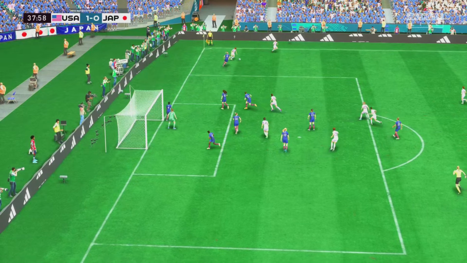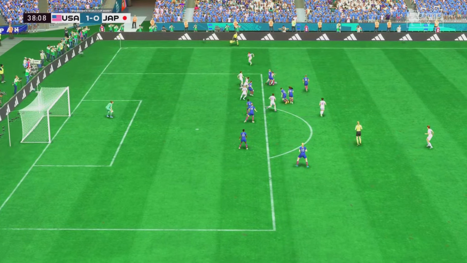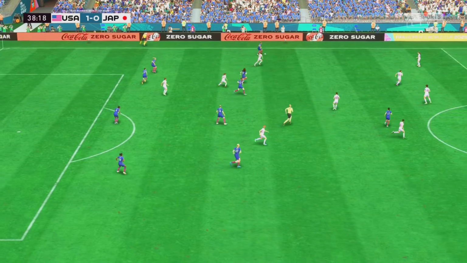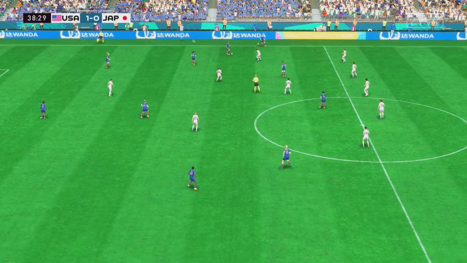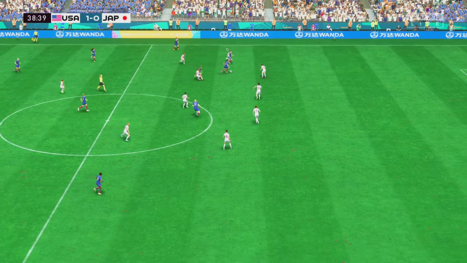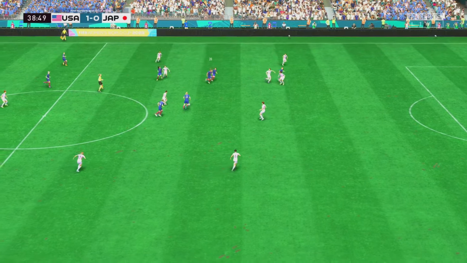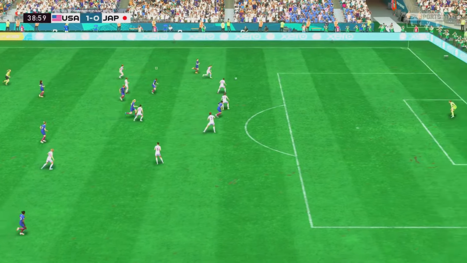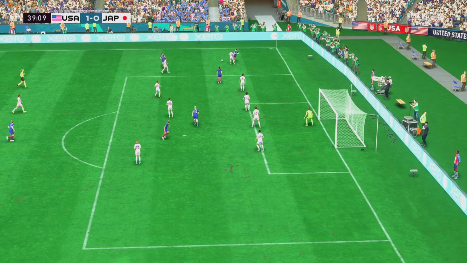Favouring the short one. Endo. Couldn't keep the ball. Trinity Rodman. Now with Morgan. Sophia Smith. And take it away. Alex Morgan. Had a chance to whip it in here.